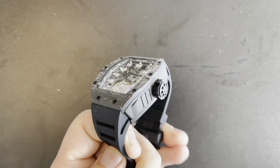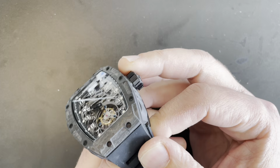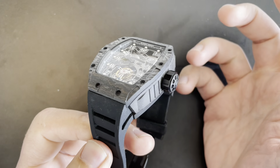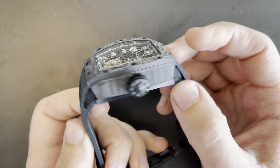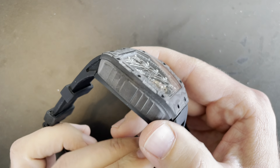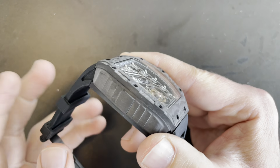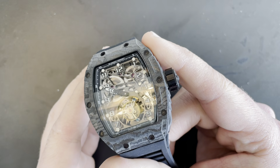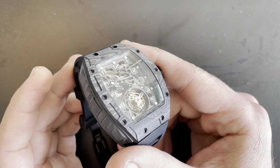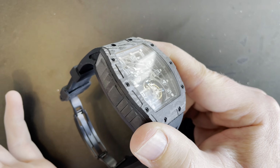And I don't even know why it's not as cool, because then I objectively look and I'm like, well, that case seems the same and everything seems sort of similar. And I could see it saying Richard Mille on it and it wouldn't be that crazy. But then overall, I'm just like, this really isn't that cool. And I don't even know what I would do with this thing. And so even in reviewing it or coming up with an opinion, it's like we're not programmed to deal with this kind of situation, and it's difficult for me to separate my own bias and preconceived notions from my thoughts.